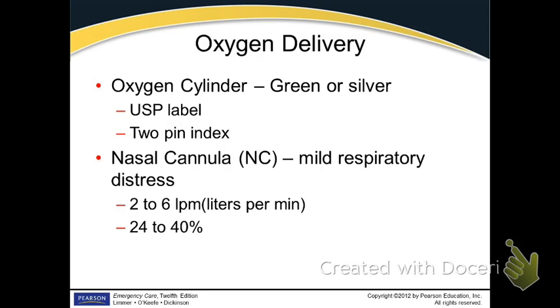Think about it. Why would anybody put like 10%? Because they're making a very, very ignorant guess. Because room air is what? 21%. You keep saying 20, you better bump that up a percent. 21%, 20.9 to be exact. So 21%, there's no reason for you to fall below that. Even at Mount Everest, the oxygen concentration is still 21%. It's just thinner. The oxygen molecules are further apart. So the percentage that you're going to increase this is between 24 and 60%. You need to know these percentage in this liter flow. Yeah, I'm sorry, 24 to 40%.